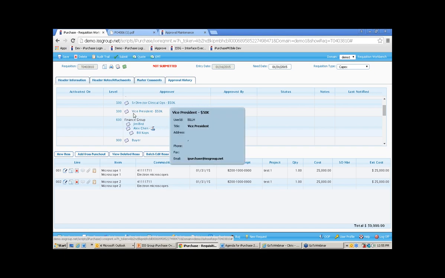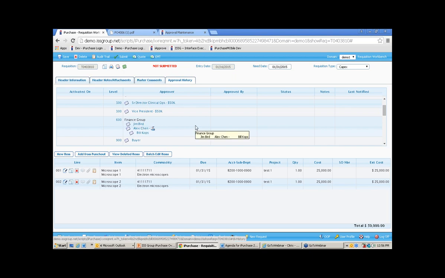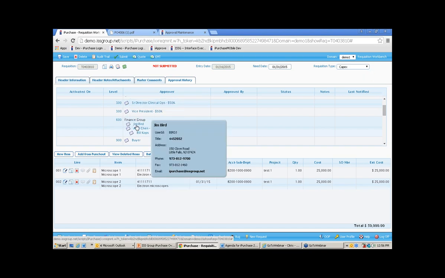What happens is all the users in the group will be notified at the same time, but only one person within the group needs to approve or reject. So that's different than the simultaneous, where both people need to either approve or reject. Here, only one person in the group.